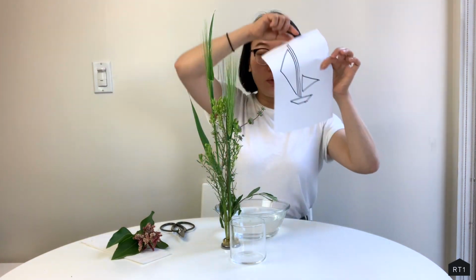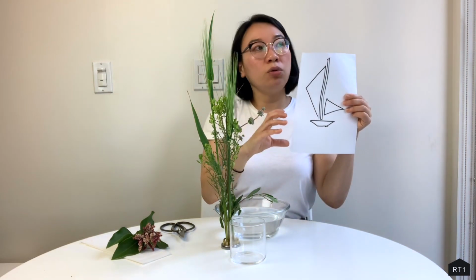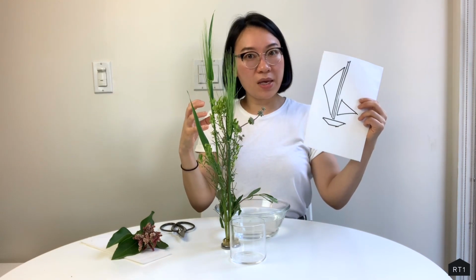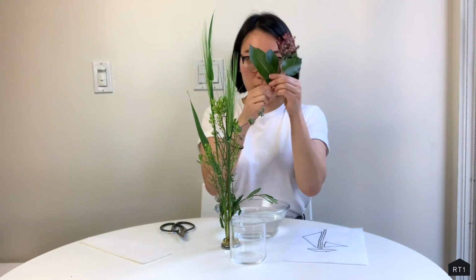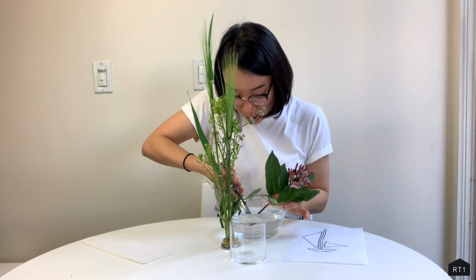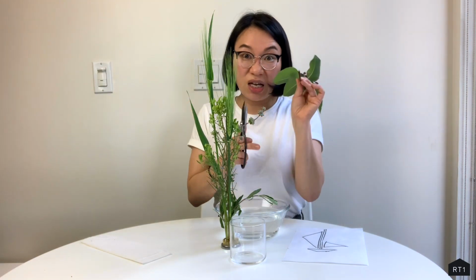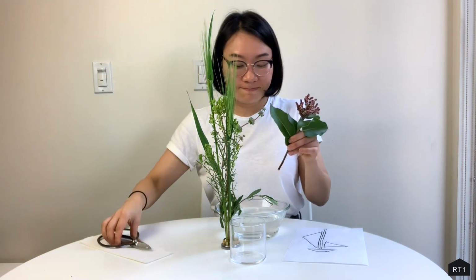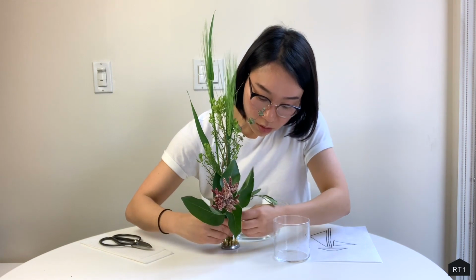Okay, now we are going to make a teeny tiny sail. Something really short but with a nice big volume. I think the biggest volume comes in the front, which is also this one. It's pretty, no? It doesn't smell, it's pretty. Okay, now cut it inside of water. Ooh, this is thick, but with the scissors, very, very easy to cut. Let's see. There we go.